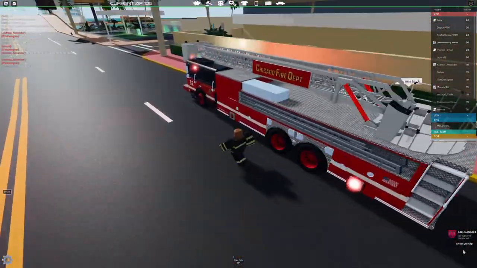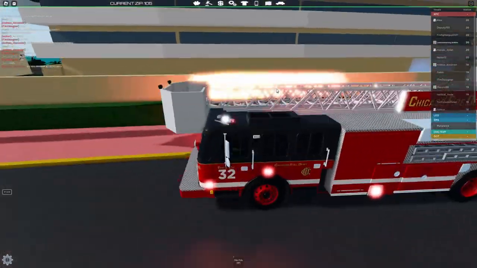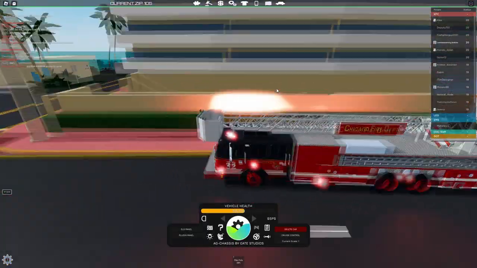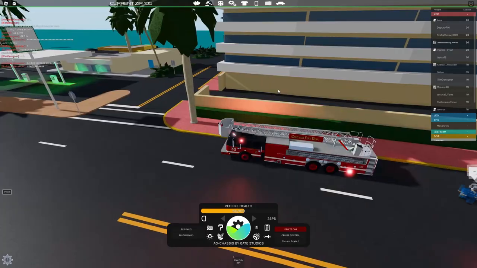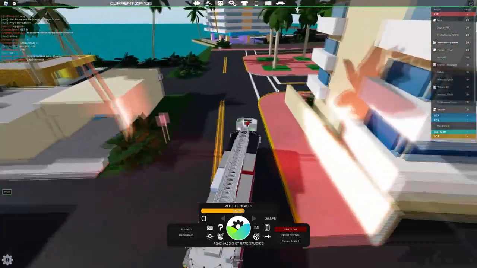As you can see, we have a fire on the map right there, rearing and ready to go for us to start with that top down support from this fire truck right here. Oh, what did Devil Dog just say? He's gone. All right, well, let's go code 3 to that fire there.